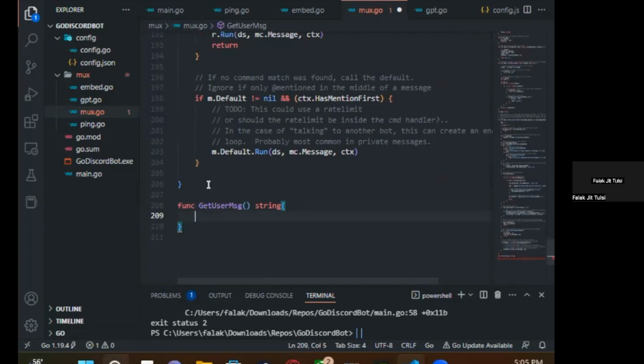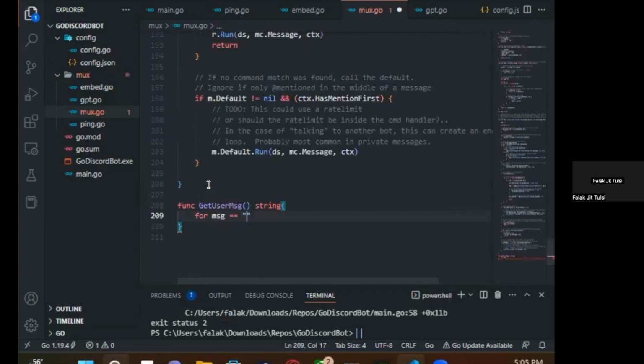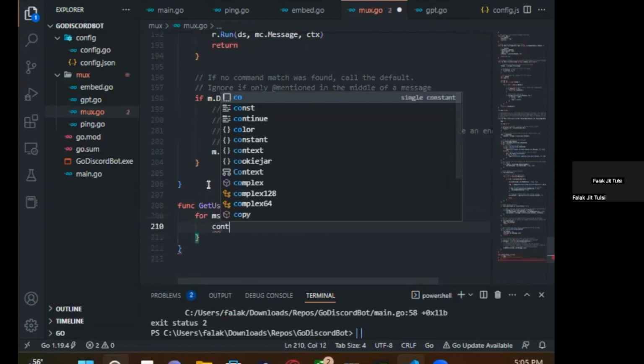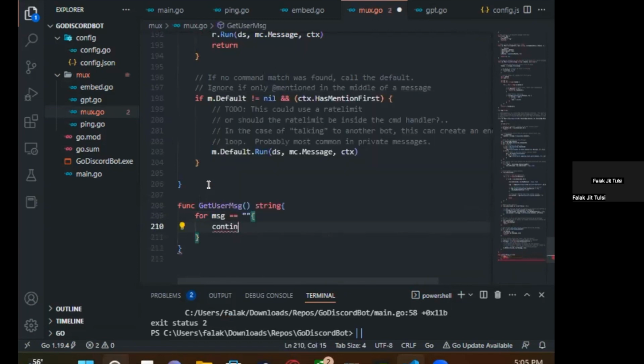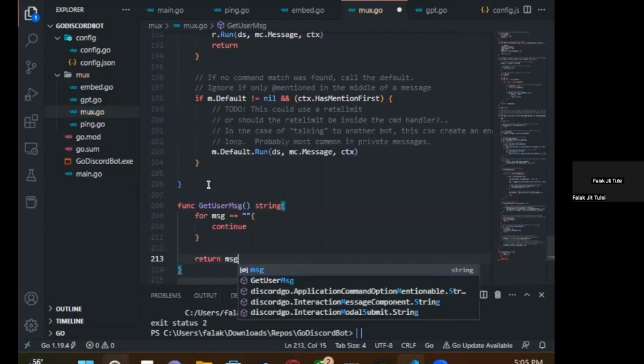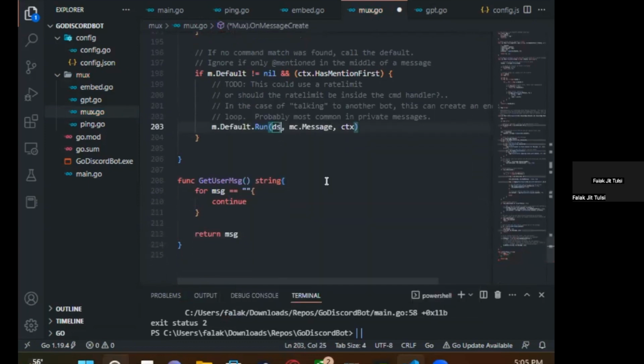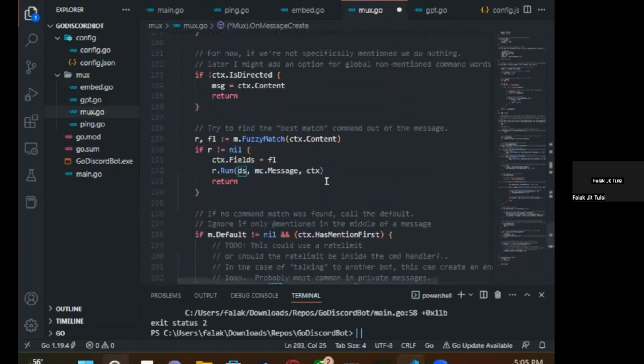While message is empty, it's going to continue, and at the end of that for loop, it's going to return message. And that's going to be your updated mux file.